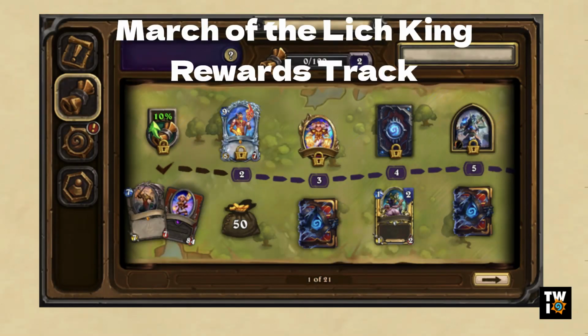The Free Rewards Track for March of the Lich King will include packs from March of the Lich King, standard packs, a random epic card, two random legendary cards, a Chromie Epic Mercenary, a new card back, and a lot of gold. There are also 14 golden cards and the Lorthemar Theron legendary card from the set. Finishing the rewards track, you get to choose from one of 10 returning hero skins.